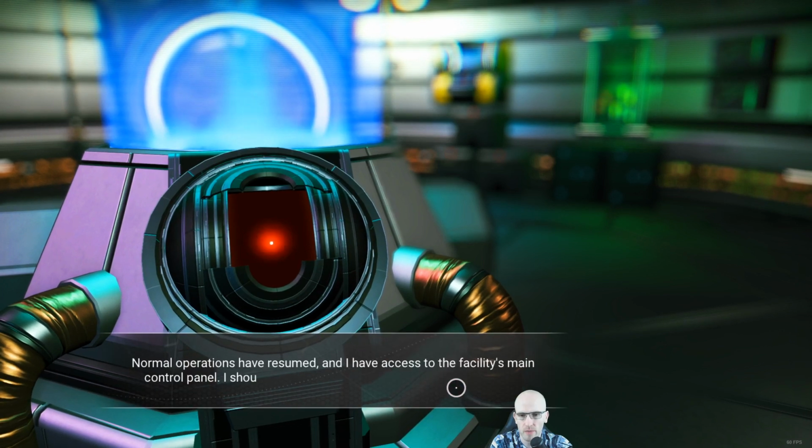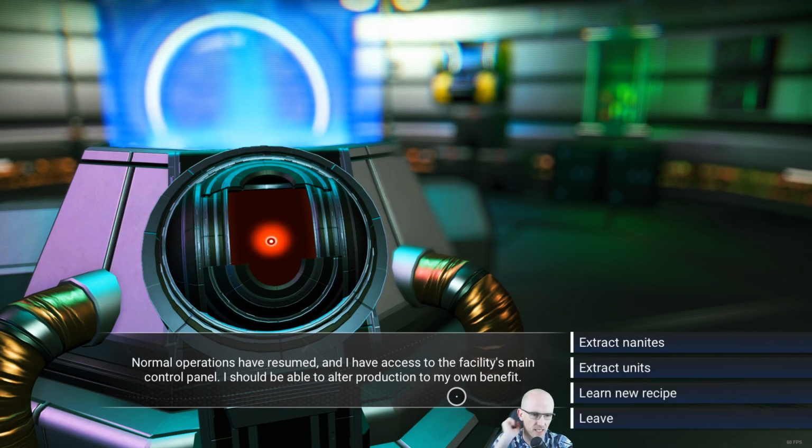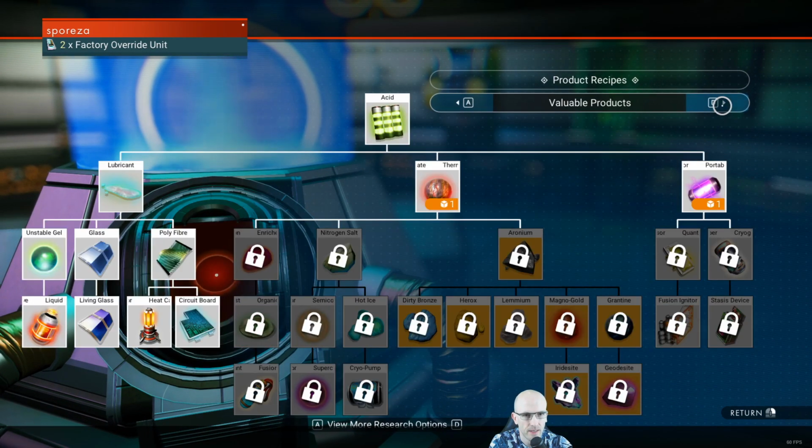Normal operations have resumed and I have access to the facility's main control panel. I should be able to alter production to my own benefit. Learn new recipe. Ooh, hello. Salvage data. 2 factory override units. Ooh. Let me check this.